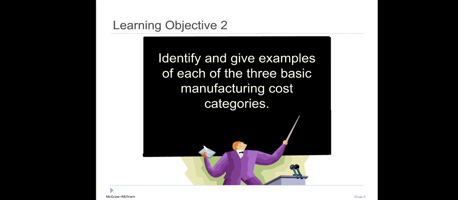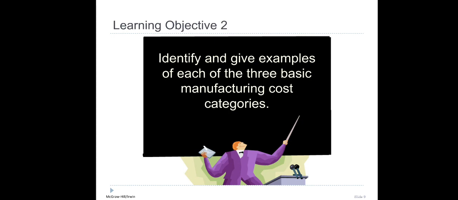Okay, so in the previous lecture, I think I have discussed the categories of cost. Okay, so topic 6, just to refresh your memory about this topic 6. Topic 6 is about the introduction to management accounting.